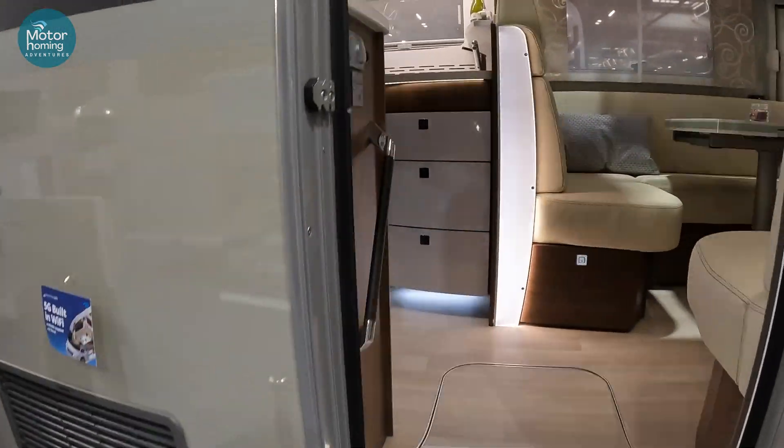While we're on the subject of huge motorhomes, look at this Carthago. This is the XLQB. Wow, it's absolutely huge. The Chic Sea Line. Look at the size of this garage - outdoor shower. The garage is colossal, up to 350kg. You could get two scooters in there. I think the interior of this one looks even better. Look at that - 40-inch TV. There's your dropdown. Absolutely gorgeous.